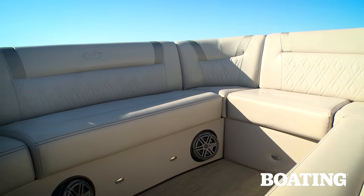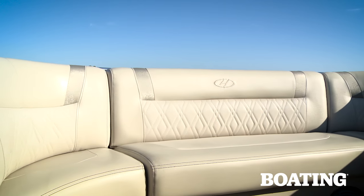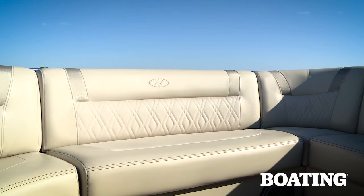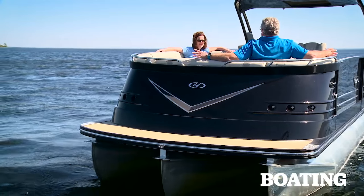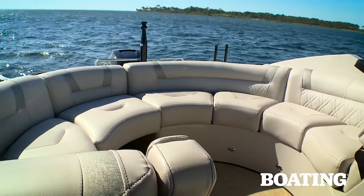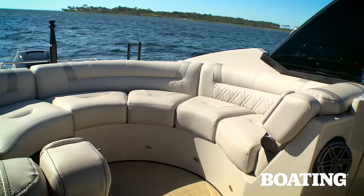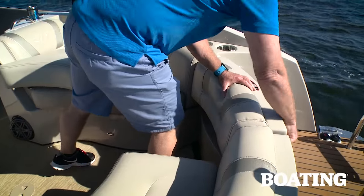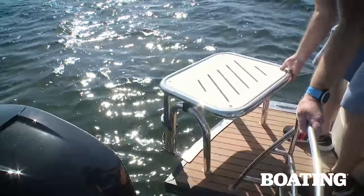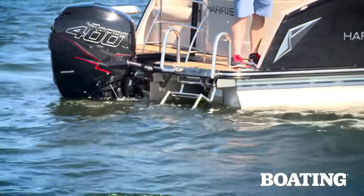Harris has arranged the seating on board in two conversation pits. Forward you've got a large wrap-around seating area, and I like the fact that there's stainless steel rails surrounding it to give you that extra bit of security during the ride. Aft you've got another pit group and it's really luxurious with deep seating. And there's a walk-through to the transom area where you'll find a waterproof transom seat and an electrically deployable stainless steel boarding ladder.